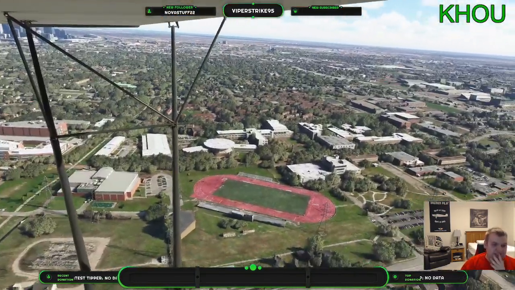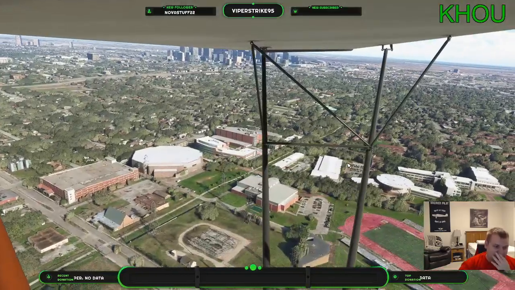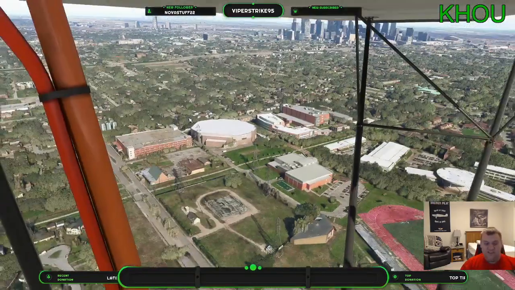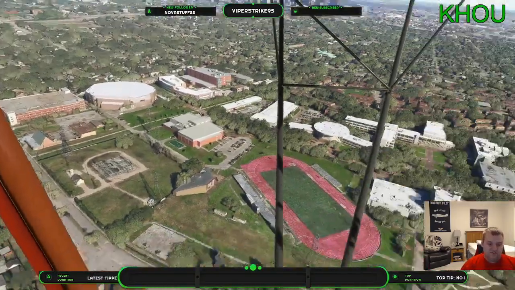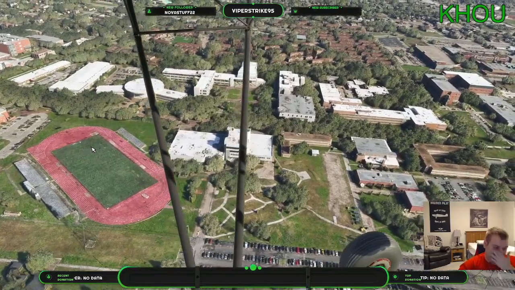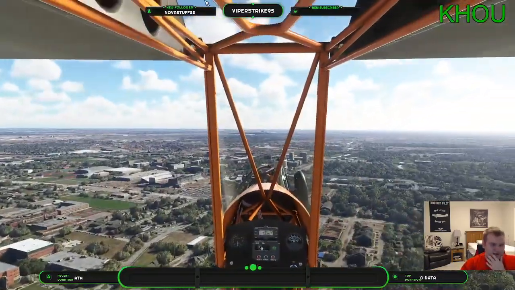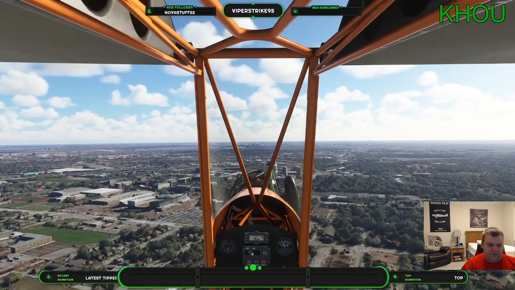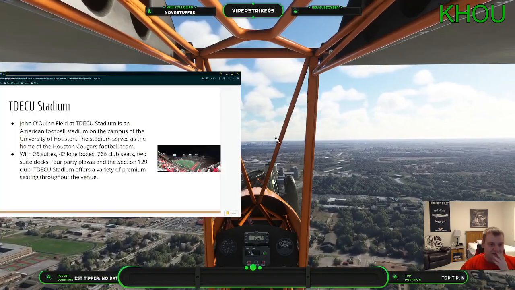So this is Texas Southern University. You can see there's the basketball arena for the Texas Southern Tigers. This looks like both the football facility and the track. So there's that. And then this here is the University of Houston. Right here, in front of us is the University of Houston.